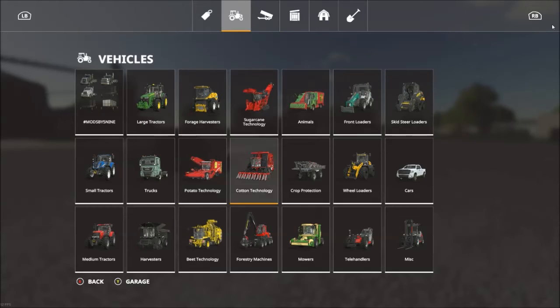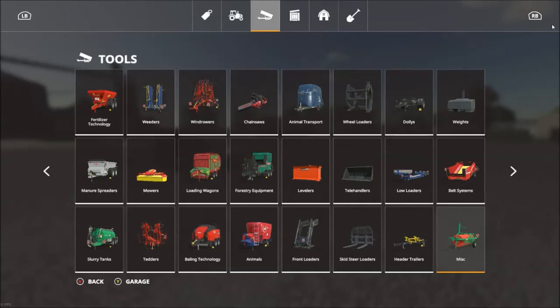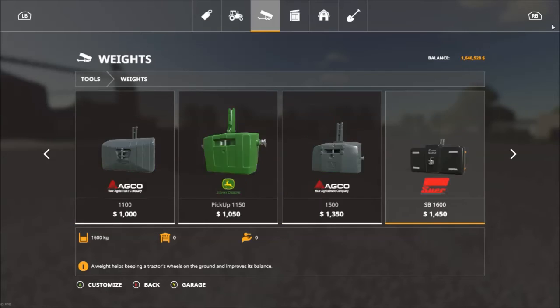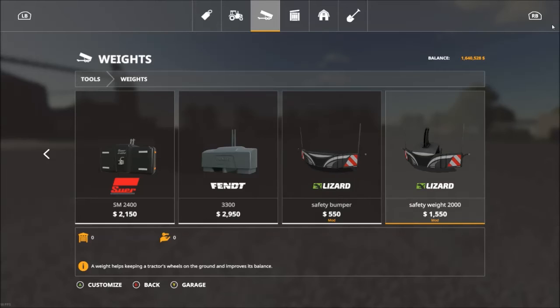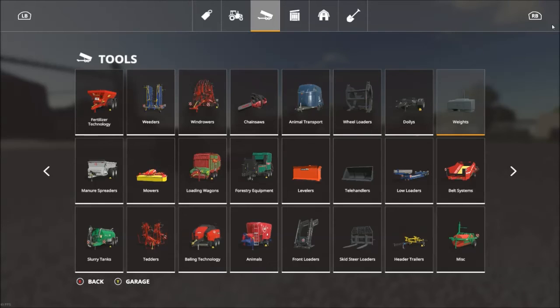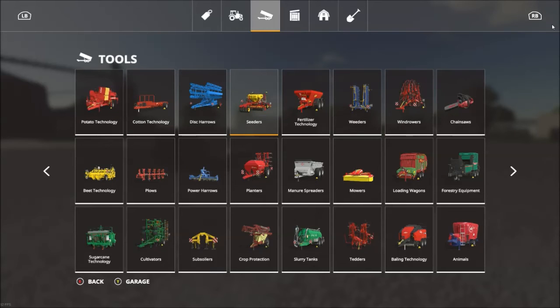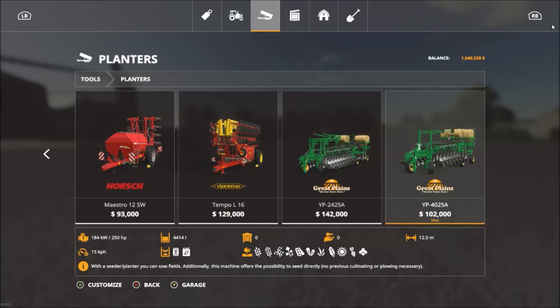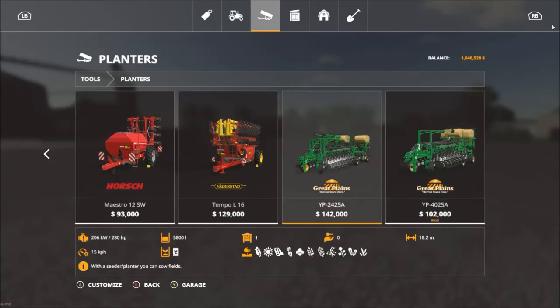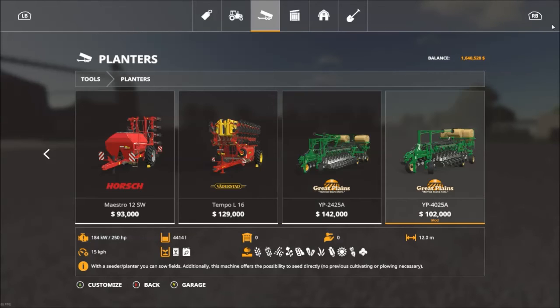Let me see. And we also, last week, we added, where are we here? The weights. Wait, where's the weight? There we are. Safety weights. So we've got a safety bumper and a safety weight. So we'll be deploying those soon. What else did we add last week? Oh, a planter. Is that under cedars? No, I think it was under planters. Yeah. So that was the YP4025A. It's a smaller one than that giant one that we normally have been using, which we actually already have. So this one's smaller and also does direct seed and fertilizer.